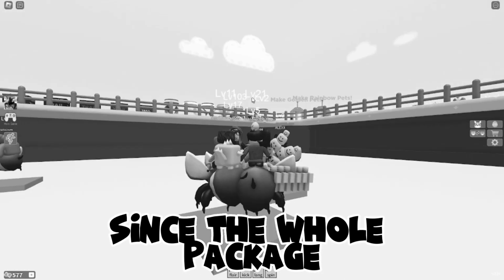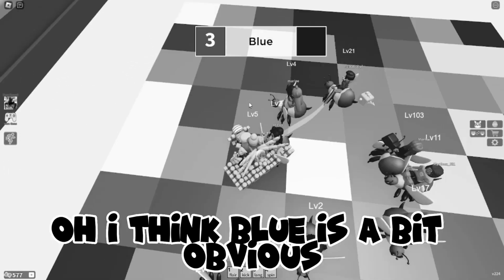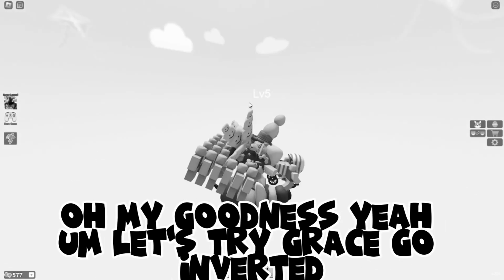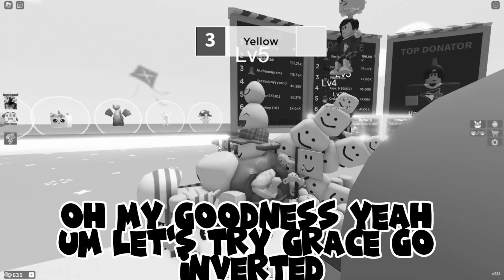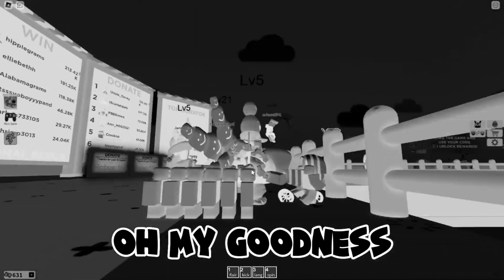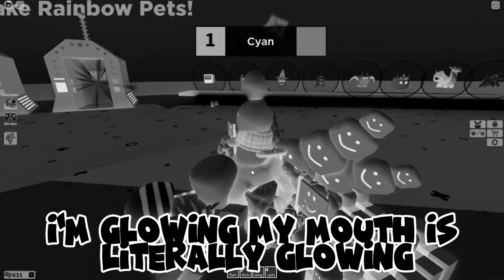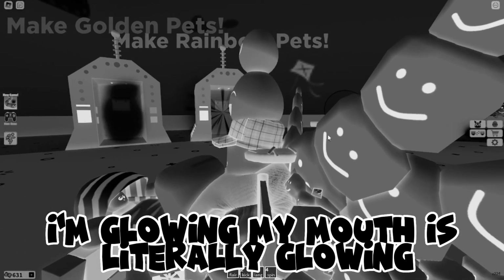Right here. Since the whole pack is here. Oh, I think blue is a bit obvious. Oh my goodness. Yeah. Let's try grayscale inverted. What the? Oh my goodness! I'm glowing. My mouth is literally glowing.